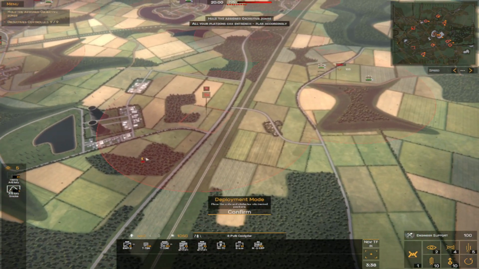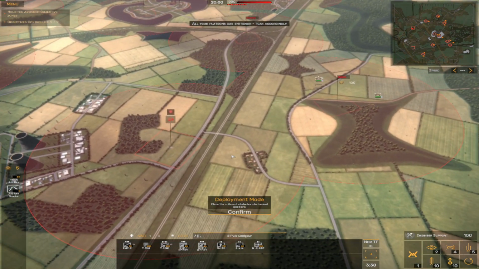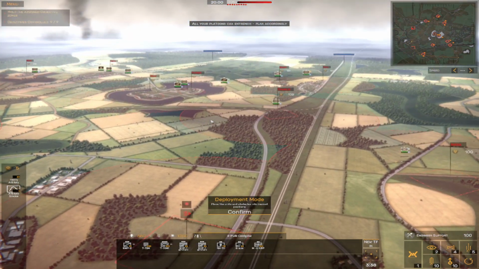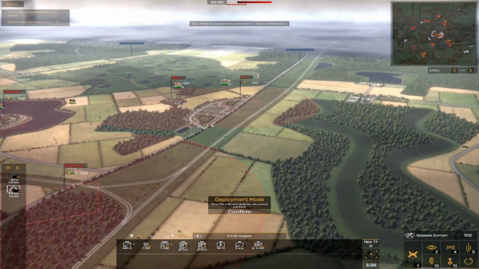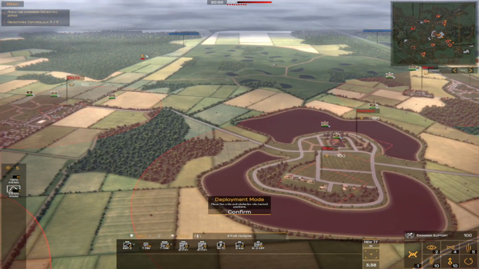We use the mouse wheel to rotate. We have artillery smoke as well as, what is this? Heavy artillery. Also, there are some new voice additions added. And here is where I'd imagine the enemy is coming from. Enemies advancing from this area. Enemies advancing from this area.